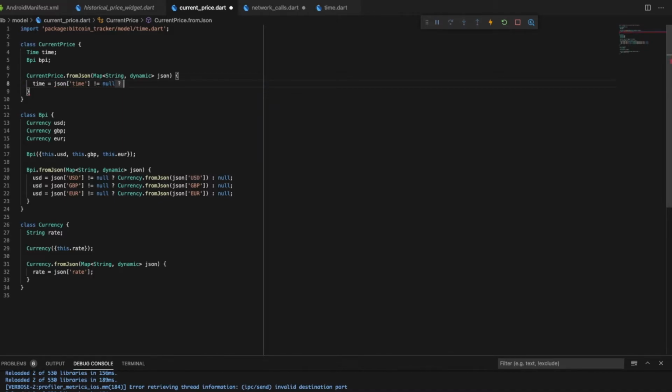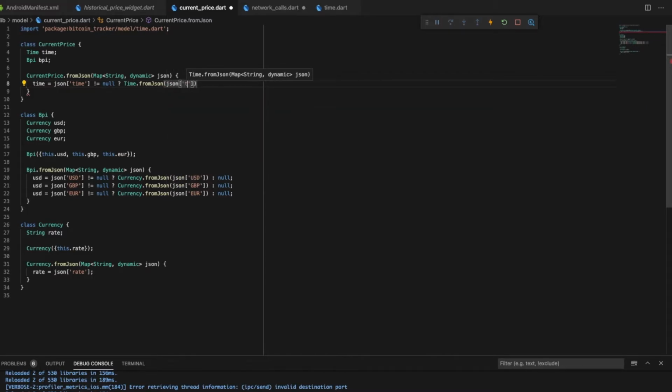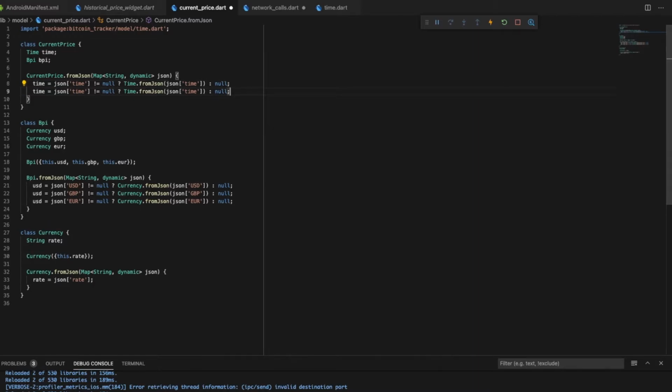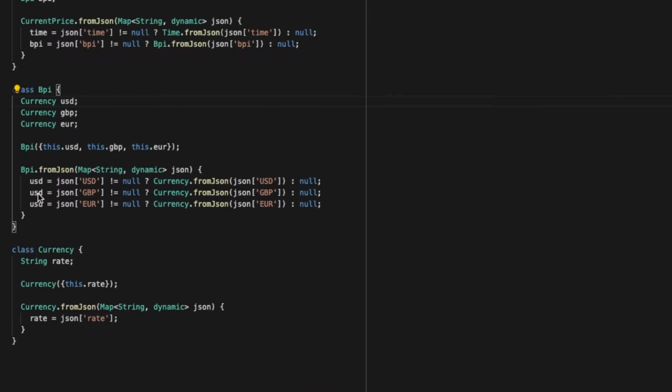And if it is null, also null. And here the same thing with the BPI. You should also change this to the right names.